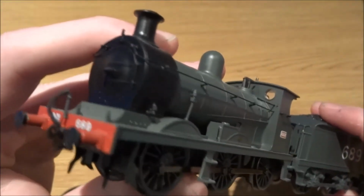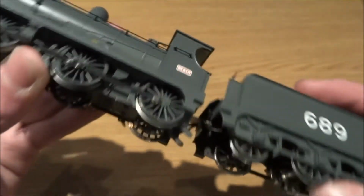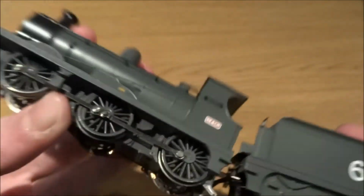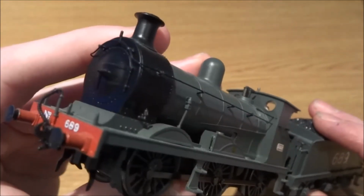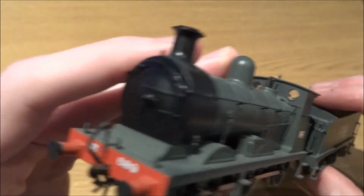I'm actually very happy with this locomotive. The livery it's in is very basic. It's just grey, but this is what it was painted in for World War One. So it had to be kind of basic for the times. They couldn't spend hours painting it in beautiful liveries.